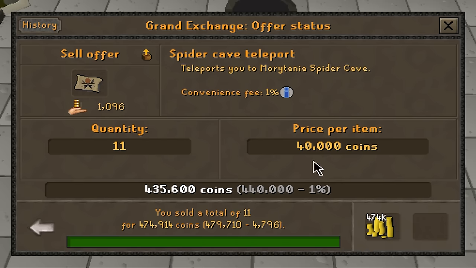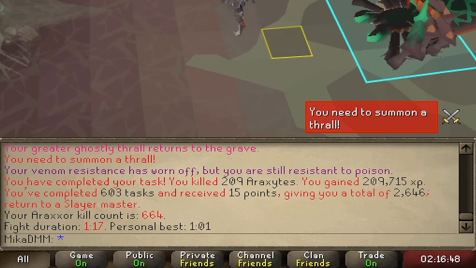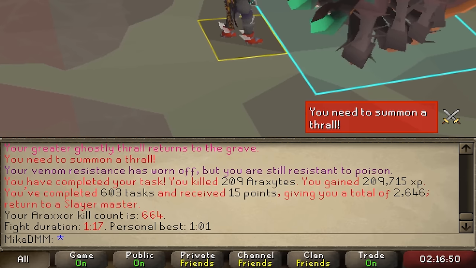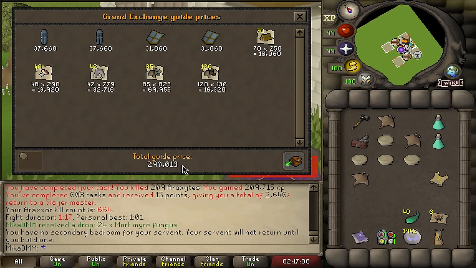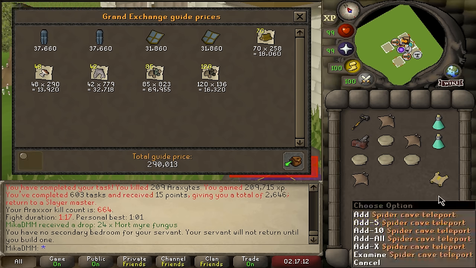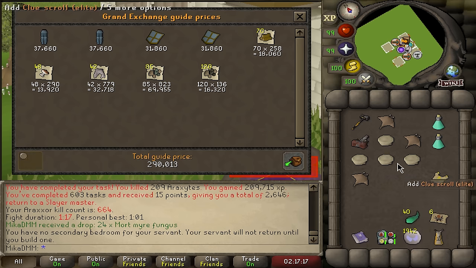I am a little bit of a liar, but not that big of a liar. It sold for over 40k a pop, so very good money. Third task is now officially completed. Let's take a look. Last kill, we get some Mortmire fungus. And on top of that, we got nearly 300k with 6 teleports. So 300k on top of that and a couple of venom sacs and an elite casket.